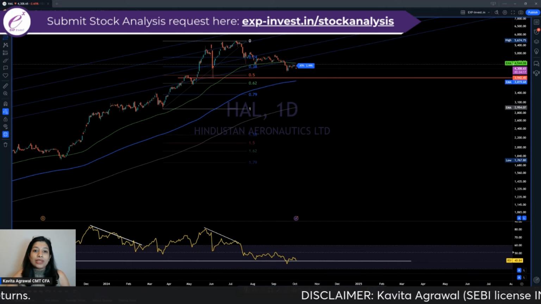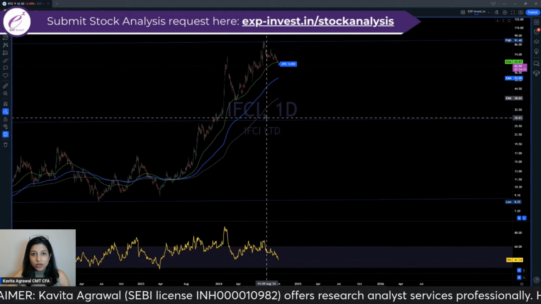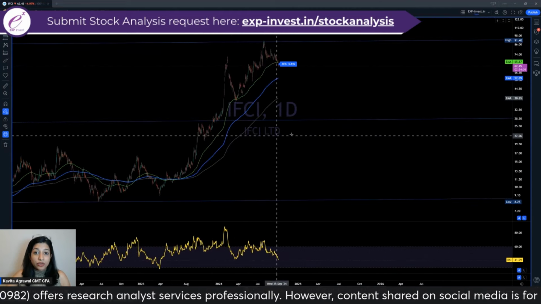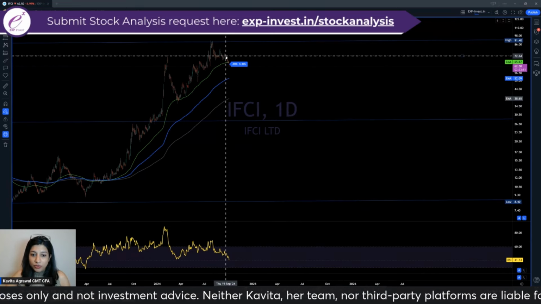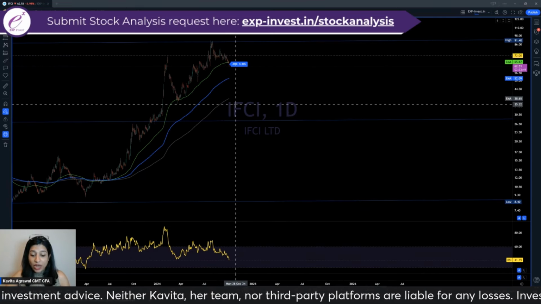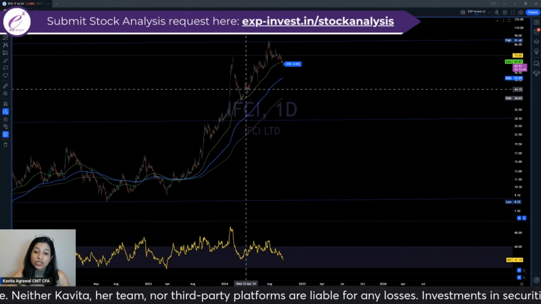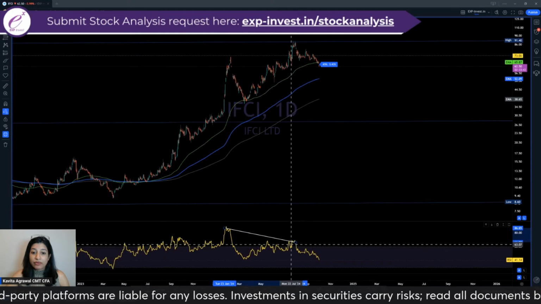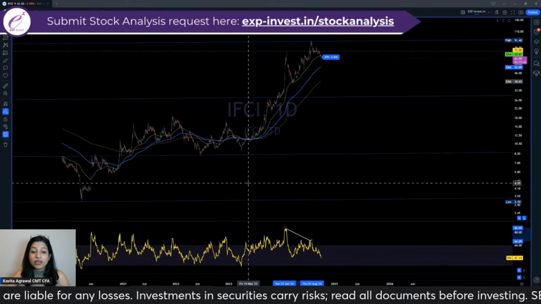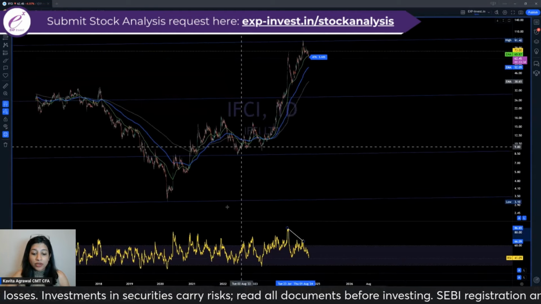Now we'll move on to the next stock query. So the next stock is IFCI, submitted by Rishabh, and his cost price is 73. The yellow line is the cost price at which Rishabh has bought IFCI. Now again, on the chart of IFCI, what I can see is the daily time frame is showing a massive negative divergence. This looks like a little bit of a FOMO purchase on your part, Rishabh.